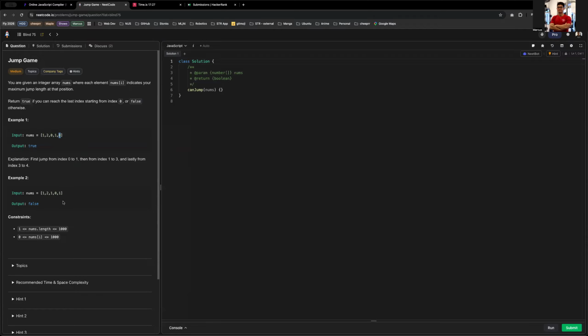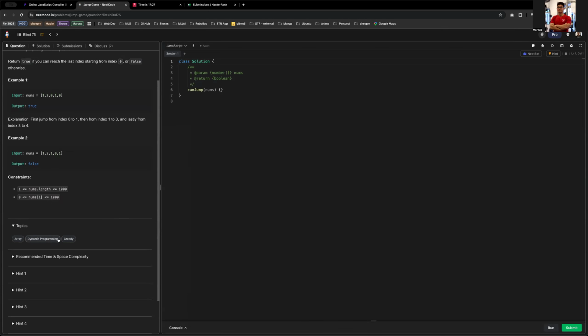So whichever number I land on, that's the number of indexes I can jump for the next jump. So I need to reach the last index starting from index 0. So 1 jumps to 2, 2 jumps to 0, and then I don't reach it.